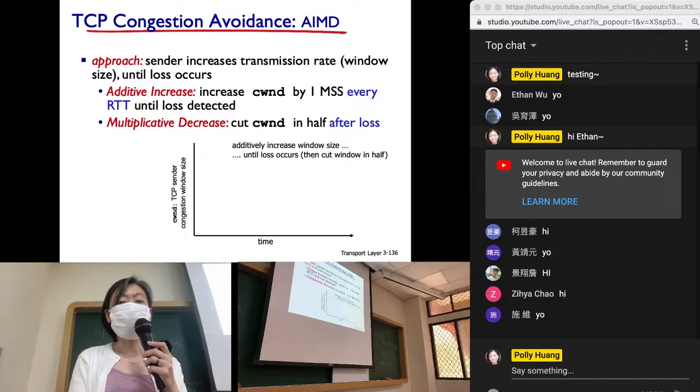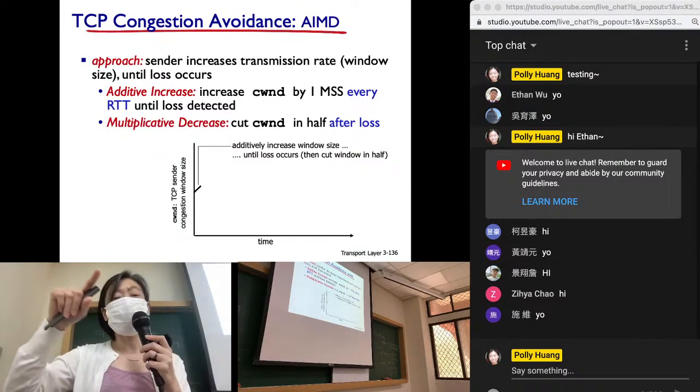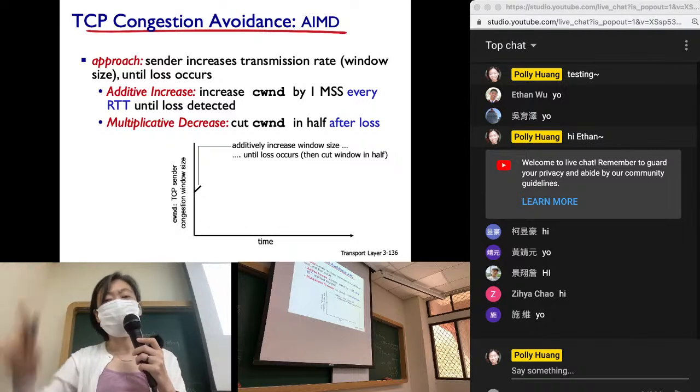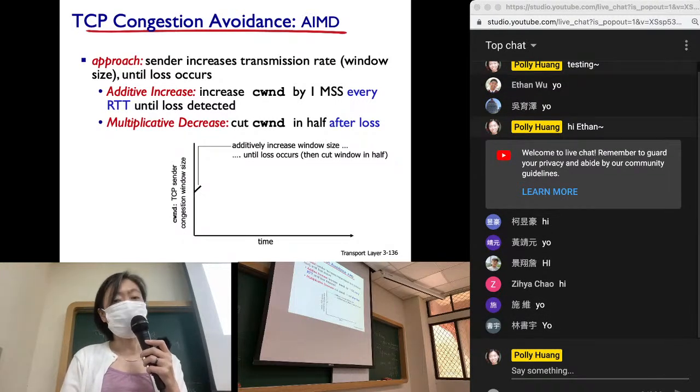So what I'm drawing below is a graph where the x-axis is the time and the y-axis is the congestion window size. It will look like this. When there is no packet loss, the congestion window size will continue to increase additively, linearly, until there's a loss.